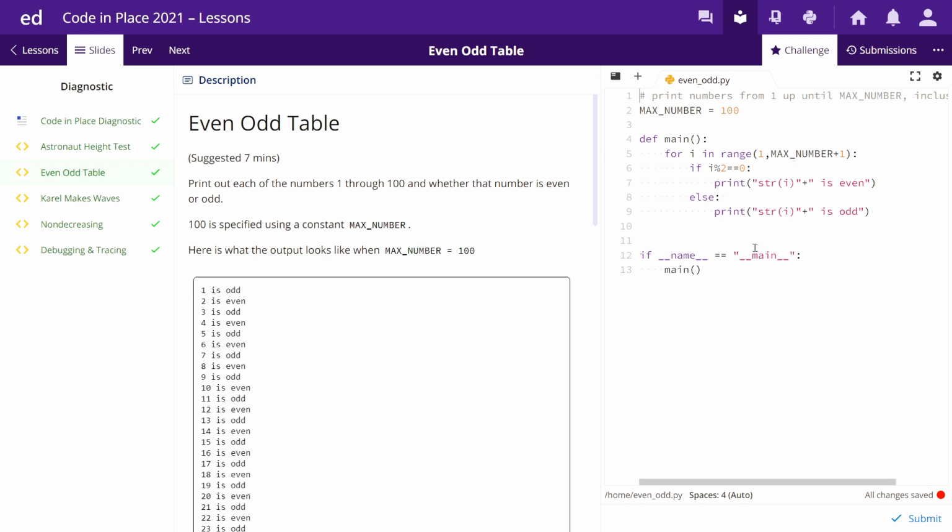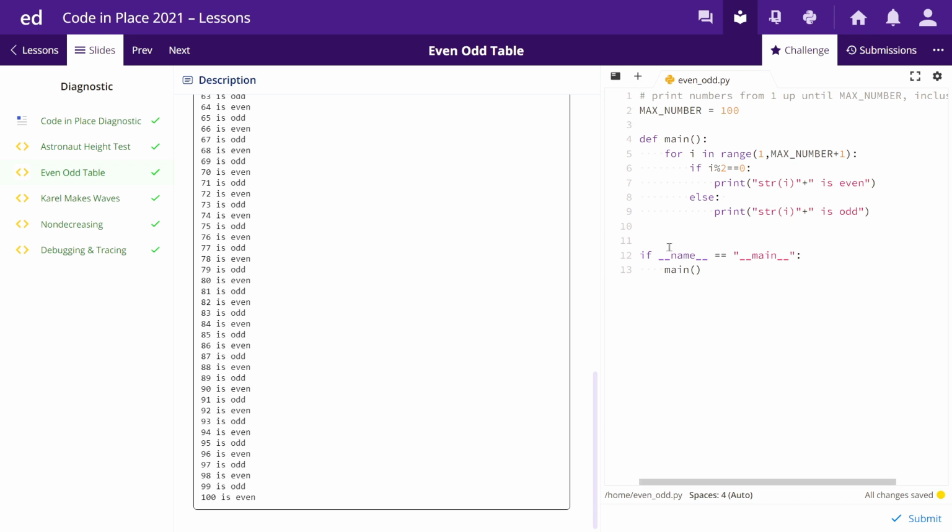So what we will do here, we'll say for i in range 1 to 100. You may wonder why I'm using max number plus 1: because the last number gets excluded in range, so we have to add 1, so 1 to 101, and it will take 1 to 100. You got it? Okay. And if it's divisible by 2, it will print even, else it will print odd. It's very simple. You can run it on IDEs.